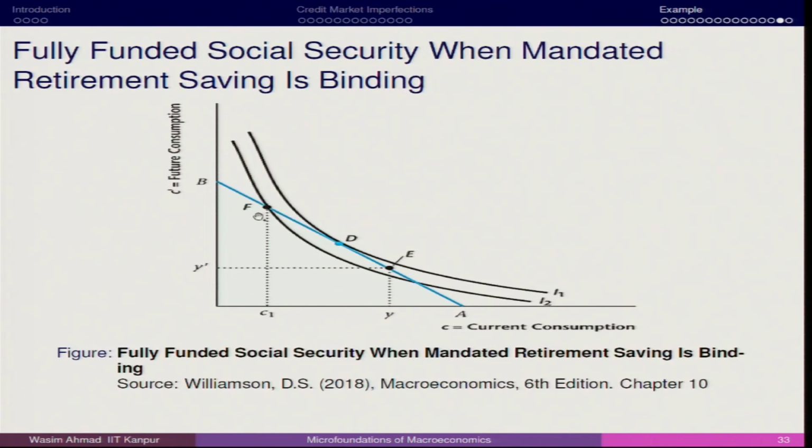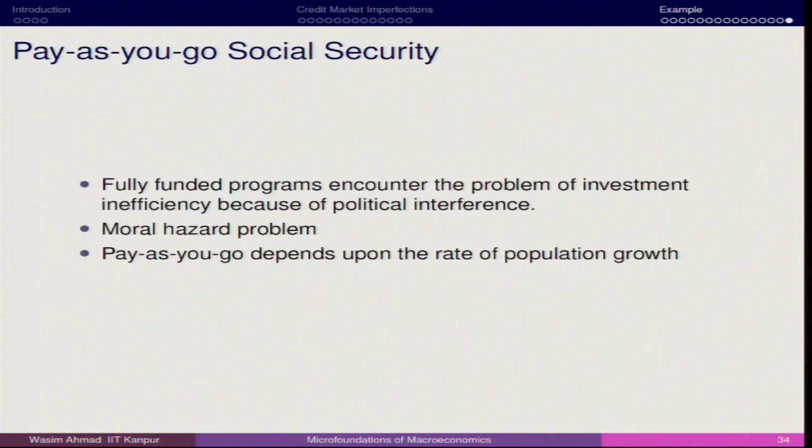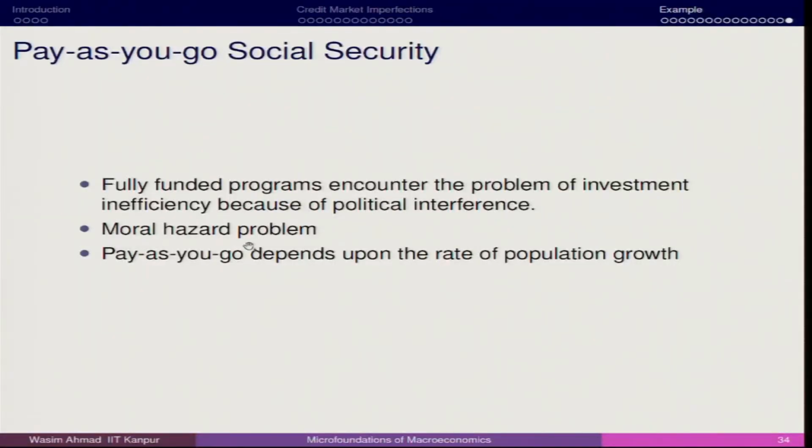As economists have argued, compared to point D, social security schemes create inefficiency, and this inefficiency plays an important role because of the forced saving that the government imposes on individuals. And this has a lot of limitations, as highlighted by Williamson: a mandatory scheme forces the individual, and it also attracts risky investment that may lead to moral hazard. It also attracts inefficiencies. Fully funded programs encounter the problem of investment inefficiency because of political interference; because it is a huge amount you can invest, some risky investment may create trouble. Moral hazard problem, lack of monitoring.